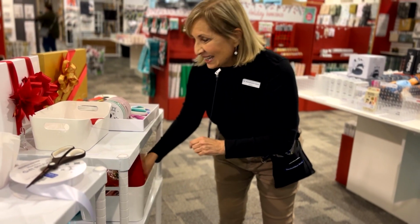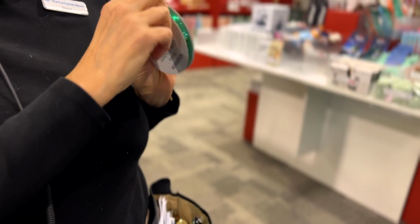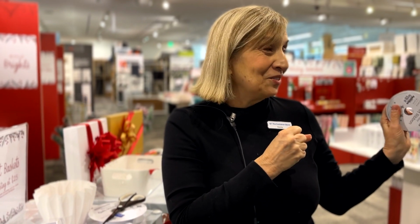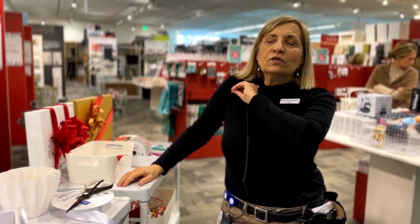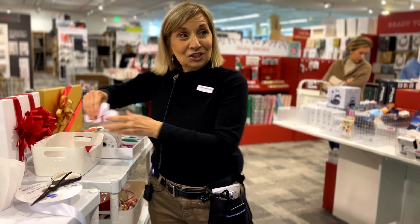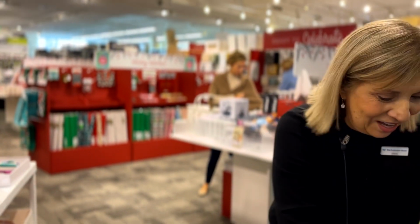The next thing you're gonna need is this. It's called wired gift ribbon, but actually it's like floral wire that has almost like a foil or a plastic coating to it. It allows you to get a really nice tight twist for your bows, so I definitely recommend that. Those are the three things I need to make a great bow. The other thing that I do is I use all different ribbons. So you can just have a few different wraps, but use a bunch of different kinds of ribbons. I'm going to give these to you all to practice. I know you're filming, but yes, you can have one to practice at home. Okay, thank you. Absolutely.